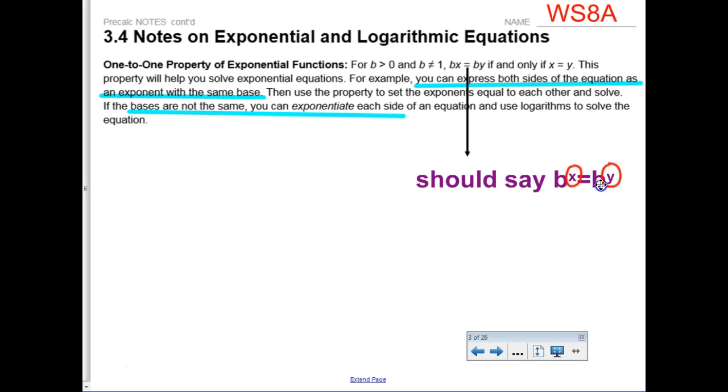So for a lot of kids, they just look at this statement when we see the question in a second and they say, oh, I just set the powers equal to each other. That is absolutely true and accurate, and that's an easy way to solve the equation. You're not going to have to use a logarithm trick to solve this if you notice there's a one-to-one property.